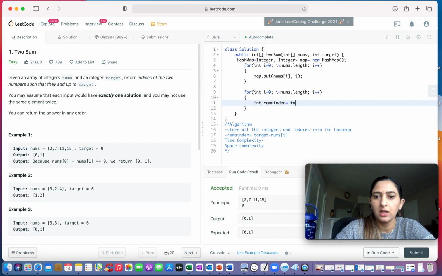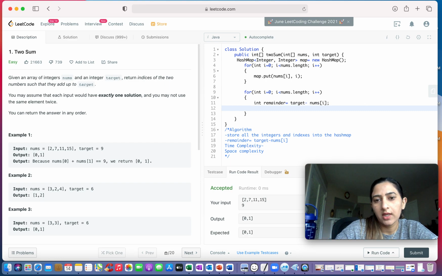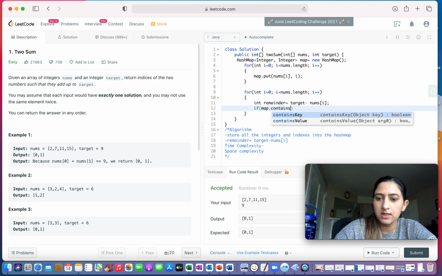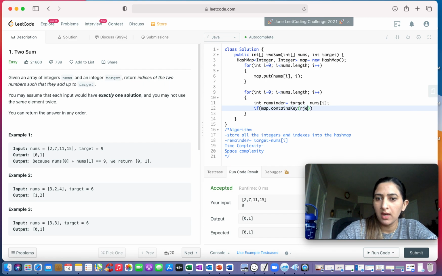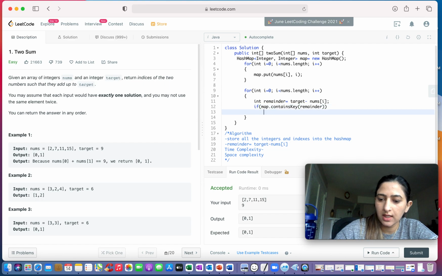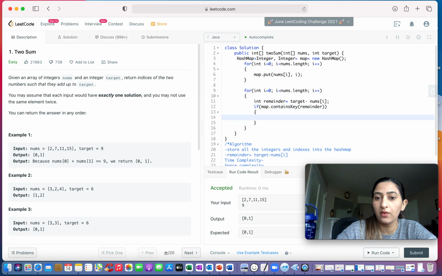Remainder will be target minus the value of that number, nums at i. So if the map contains that remainder, right? In the map we have everything. So if map.containsKey, remainder is the key, if the map contains that, then we are returning.